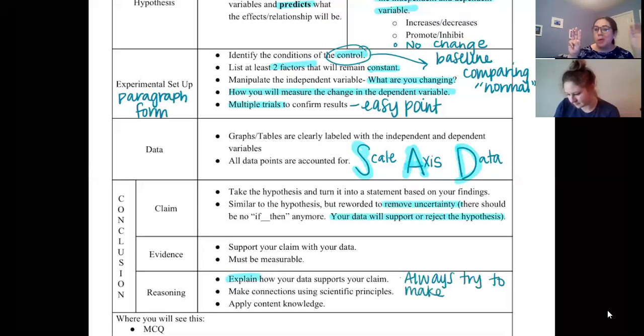So it's not going to be a quick one word answer. And it's not going to be one sentence. It may be three or four sentences. And you've got to make connections based on what we're learning in the content. So that explain how your data supports the data. Again, that reasoning part is always where students lose out on lab reports, lose out on FRQs on the AP exam, and even writing FRQs. So try to make three idea connections. And we're definitely going to practice this with you as we go through the year. And as we practice FRQs, and as we grade FRQs, we're going to help you with this idea of how do I make those three connections.